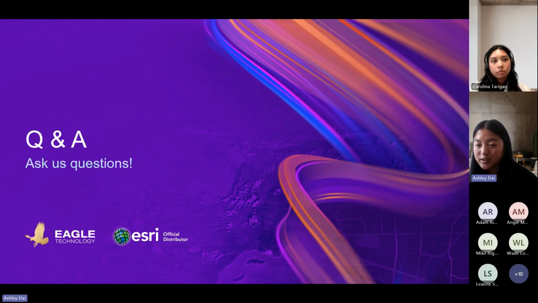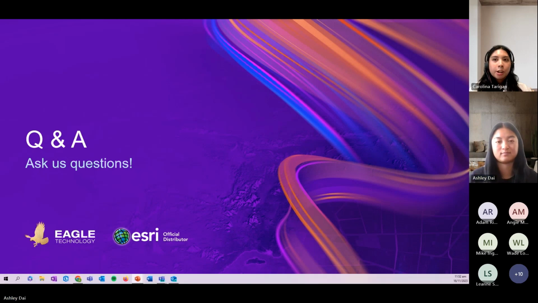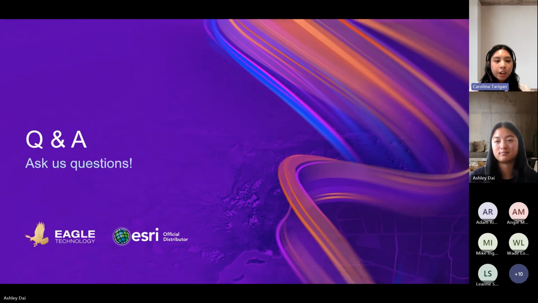Looks like another question, maybe something that you could answer, Carolina. Someone's asked, can you edit OSM features in bulk? Yes, one of the ways to bulk edit is by ensuring your dataset is accessible within the Rapid Editor platform.